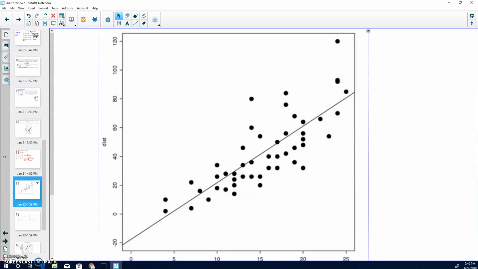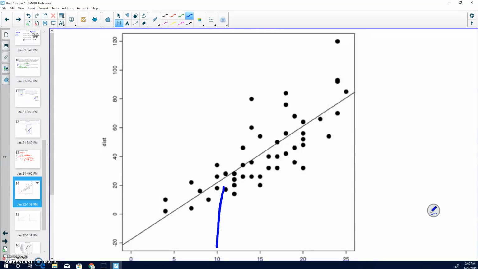Okay, this is just a scatter plot with the line of best fit drawn. So, right here, let's say for 10. I can't just stop at that point. I have to stop at my line. So it'd be a little bit over 20. Right here at 5, I would stop at my line. So it would be right at maybe 10. At 15, I would stop at my line. So you don't stop at your dot, you stop at the line.